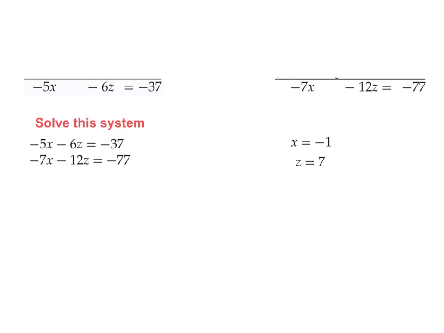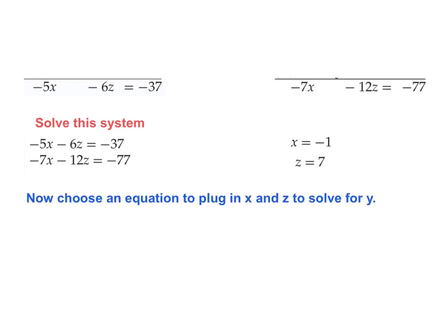Now, the key thing here is, once I have x and z, you go back to one of the original 3 equations that has an x, y, and a z in it. I'm going to plug x and z in, and I'm going to solve for y. I might as well use that middle equation again, where the y is already sort of quote-unquote by itself. And so I'm going to plug in here. Okay, so this is just generally speaking. Now you've got to take x and z and plug it in to solve for y, and use that middle equation. The middle equation where the y is kind of by itself.